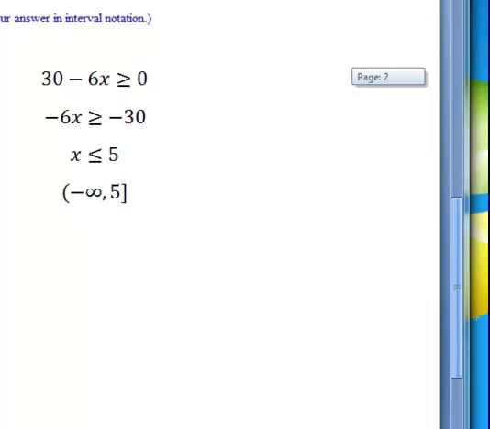Now the next one is finding the domain of a function. And there's only a couple issues that we ever have with functions when finding domains. One is, in this case, where we have a square root. Our rules are very simple. We can't have a negative number under a square root. It gives us an imaginary number.